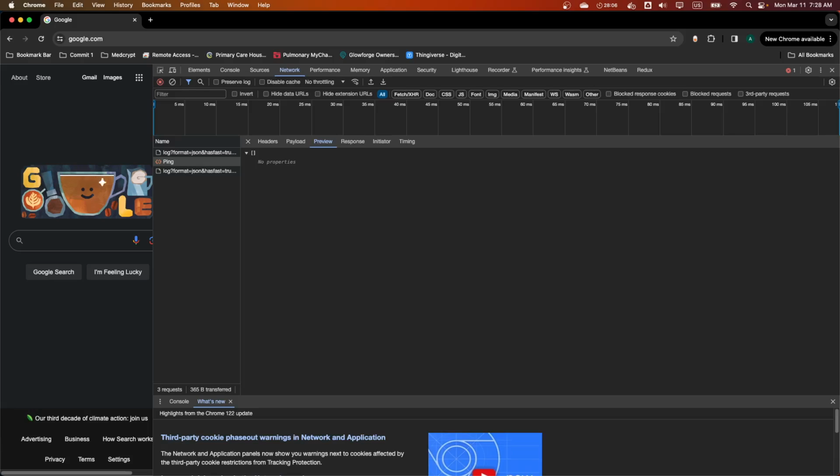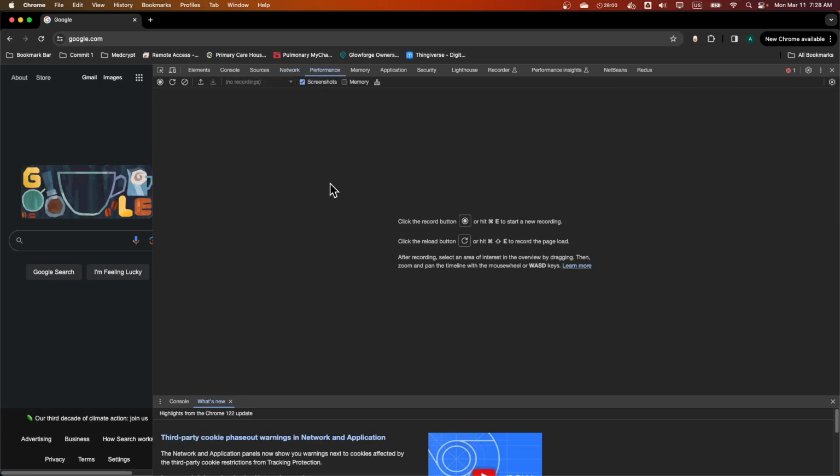Okay, the next one is the performance panel. This is used for profiling and analyzing the performance of web pages. It helps identify performance bottlenecks and optimize page load times, like how long it's going to take for a page to load. You can record performance profiles in it.